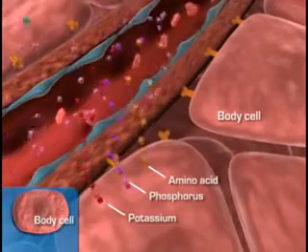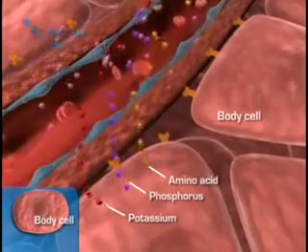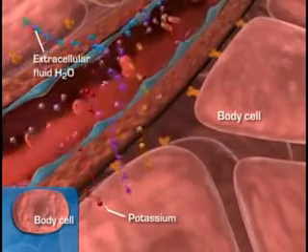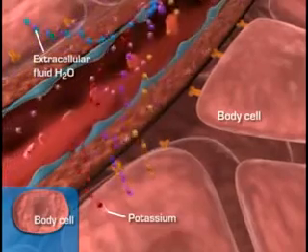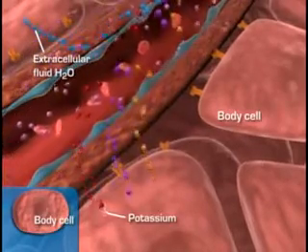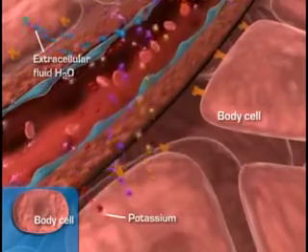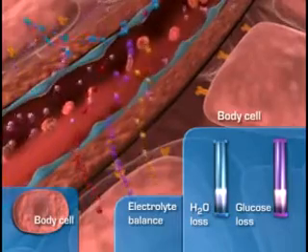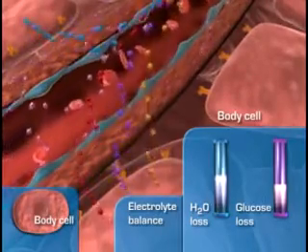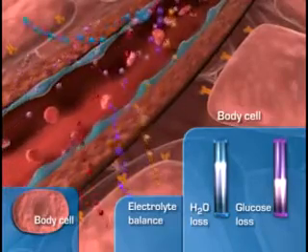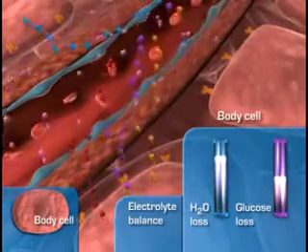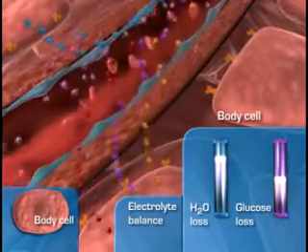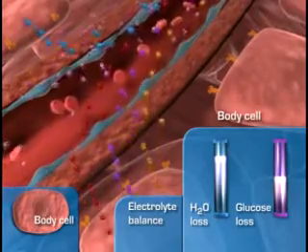As osmotically active molecules of glucose remain at elevated levels in the blood, an osmotic effect between intracellular and extracellular fluid leads to severe fluid loss. Called osmotic diuresis, this dehydrating effect draws excessive fluid from the cells. As water and potassium pass out of the cells into the blood, this contributes to an electrolyte imbalance in which water loss exceeds the loss of glucose and electrolytes, contributing in turn to hyperosmolarity, or the abnormally elevated concentration of osmotically active particles of glucose in the cellular fluid. Hyperosmolarity encourages even more osmotic diuresis.